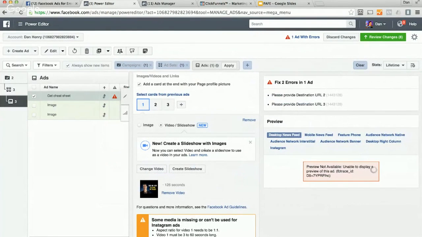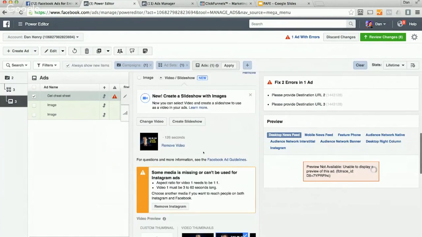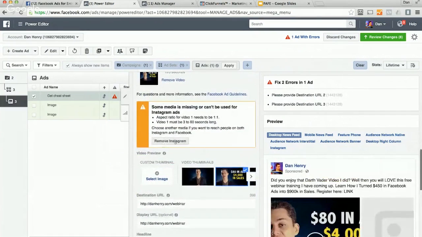Okay. So now, and I'm actually going to run this ad, see how well it does. But I'm just creating this. I'll edit it later to have the proper URLs. I'm just showing you physically how you would do this. So, okay, I can't run an Instagram ad because of that. So I'll hit remove Instagram.